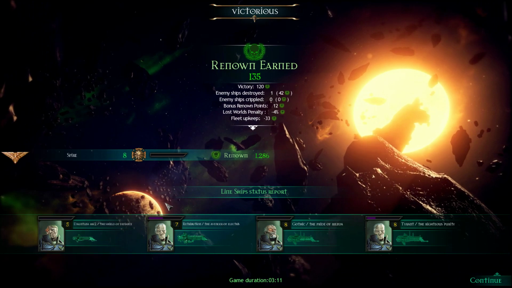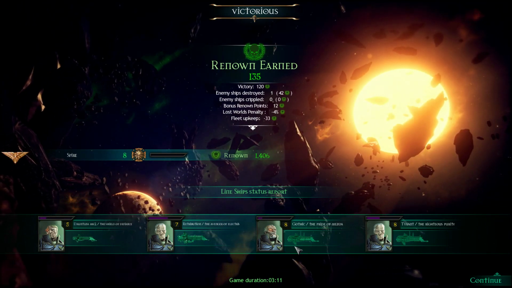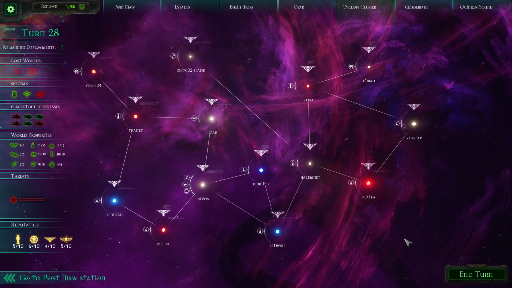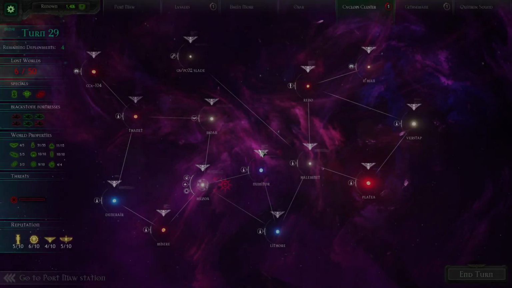So what happens when we have an extra deployment that we can't use? Wow, renown. Damn. Just lose it? Do I get anything for it? Mission spawns? Anything? Okay. I'm getting real nervous, though. Nemesis is the achievement war I got.